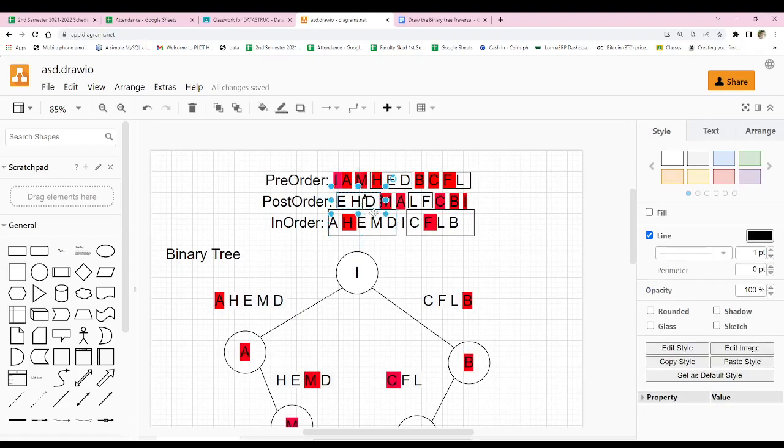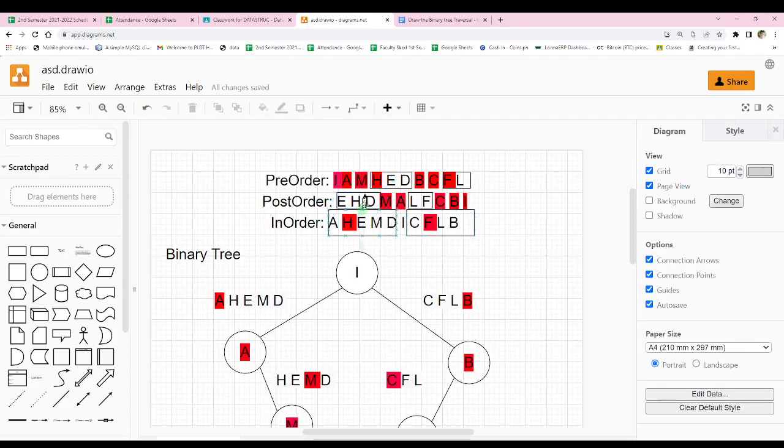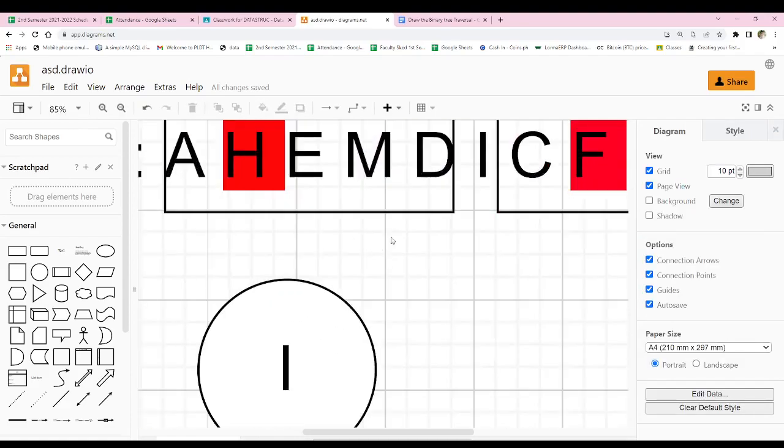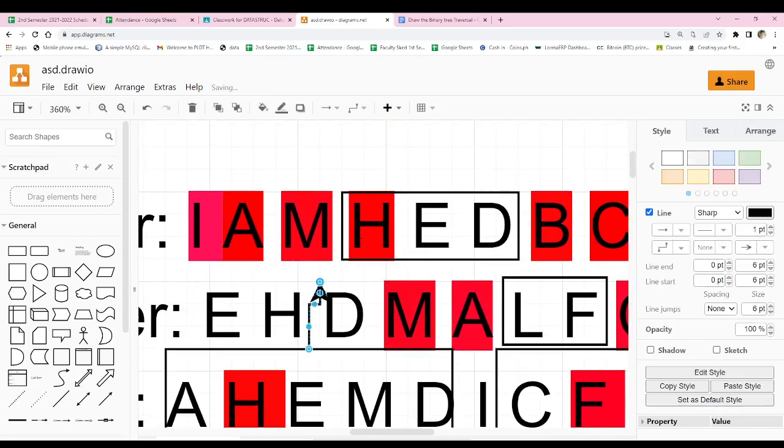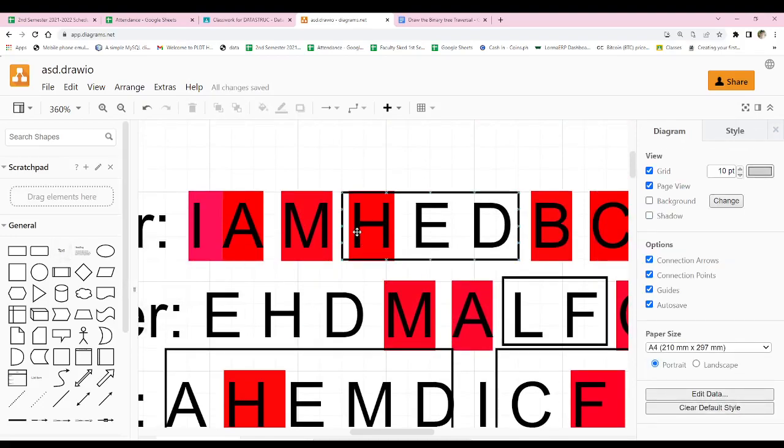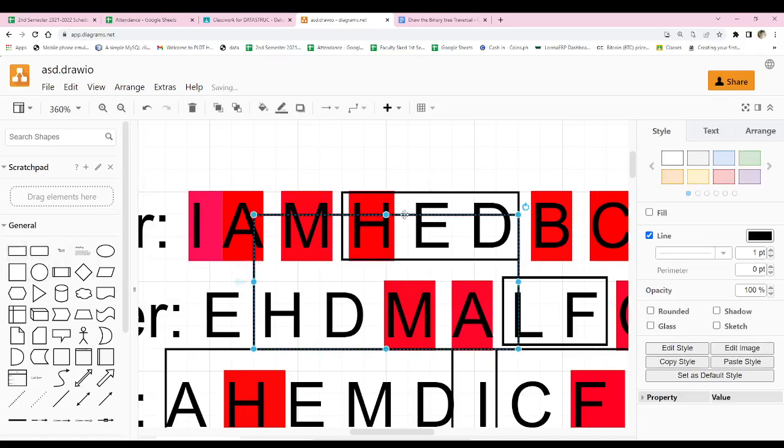One of my problems here is that there is an arrow.